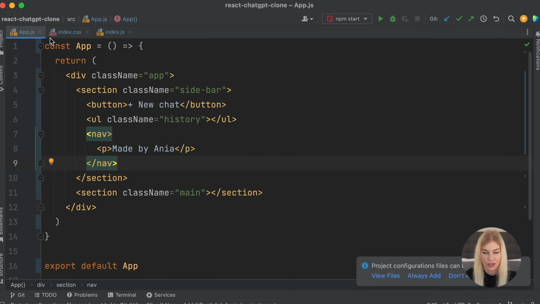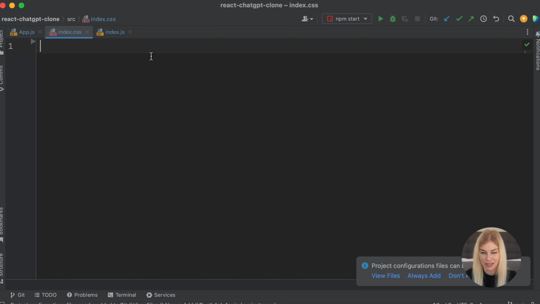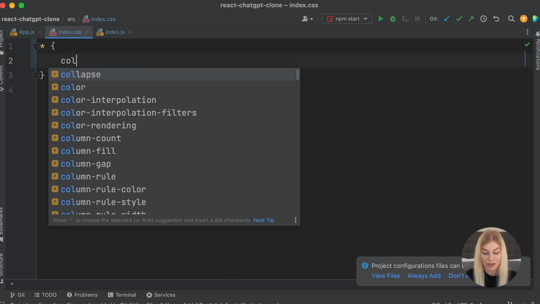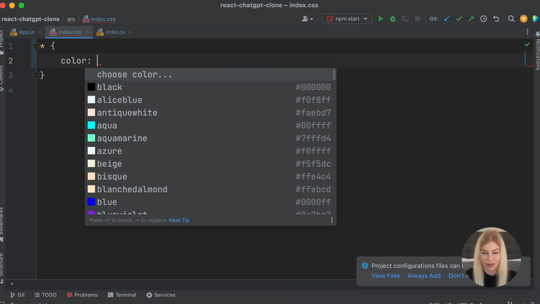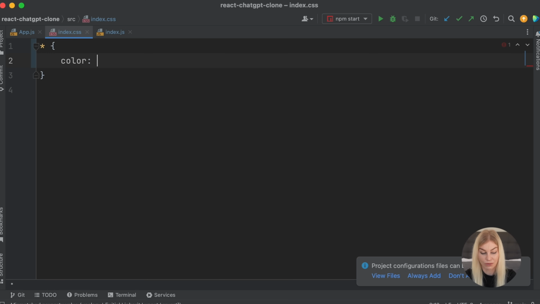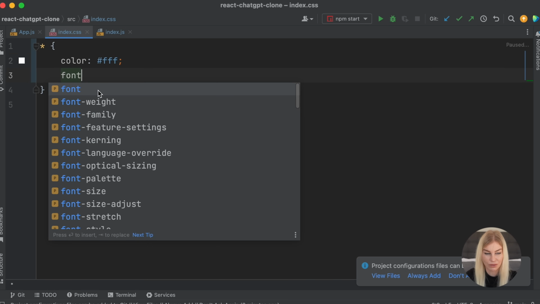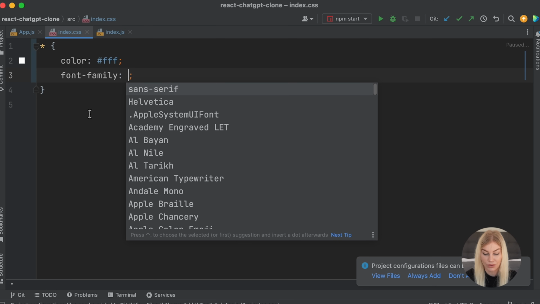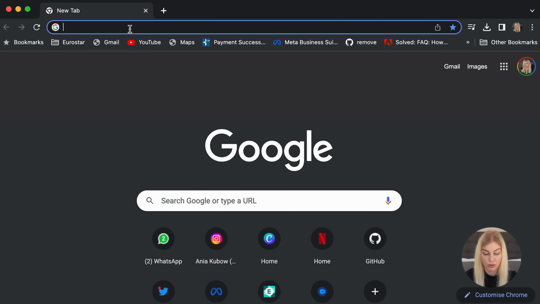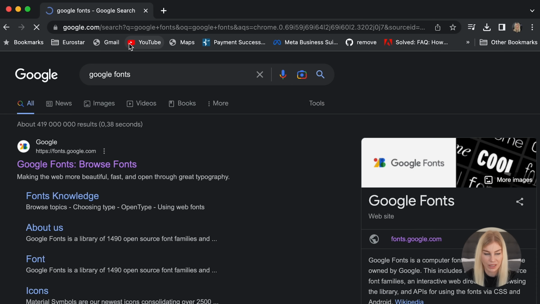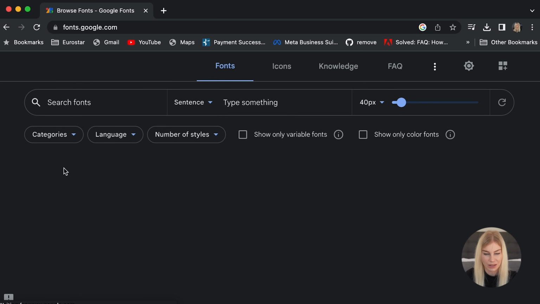Yeah, let's do it. Okay, so let's get my index CSS file up. I'm going to say that everything, so star means everything in this project, is going to have the font color of white and the font family of Open Sans. Open Sans is something that I'm going to get from Google Fonts, so please go ahead and get it as well.